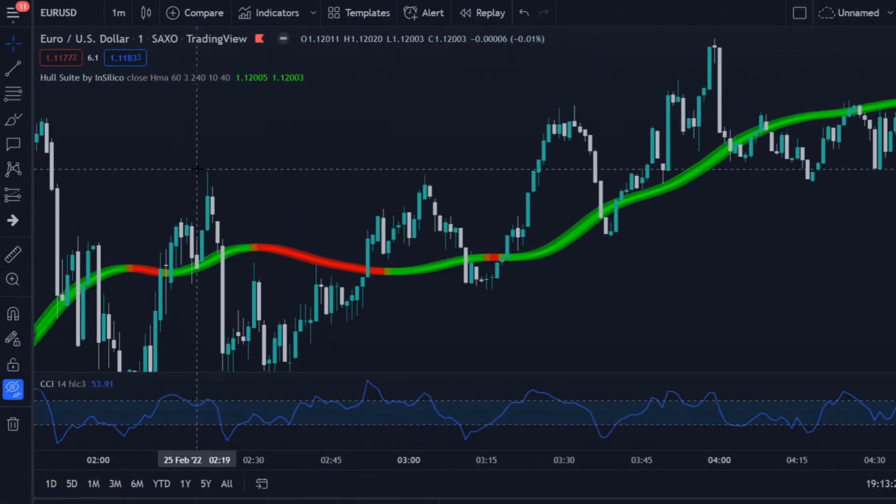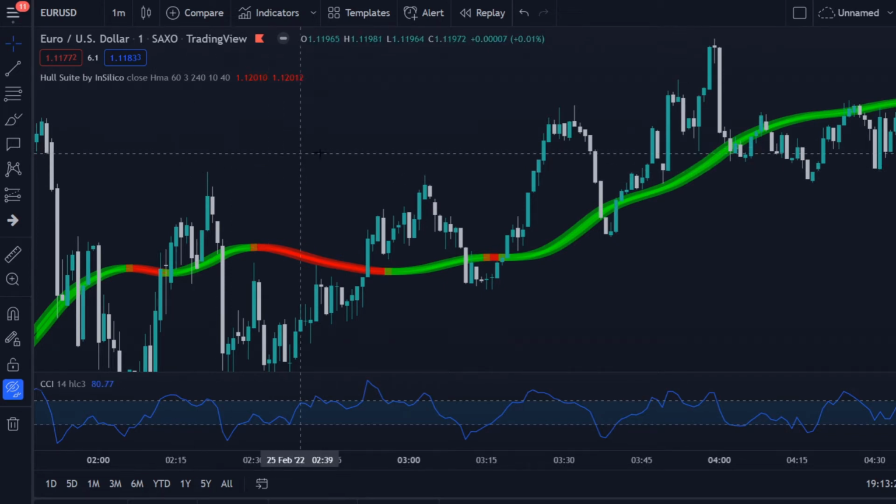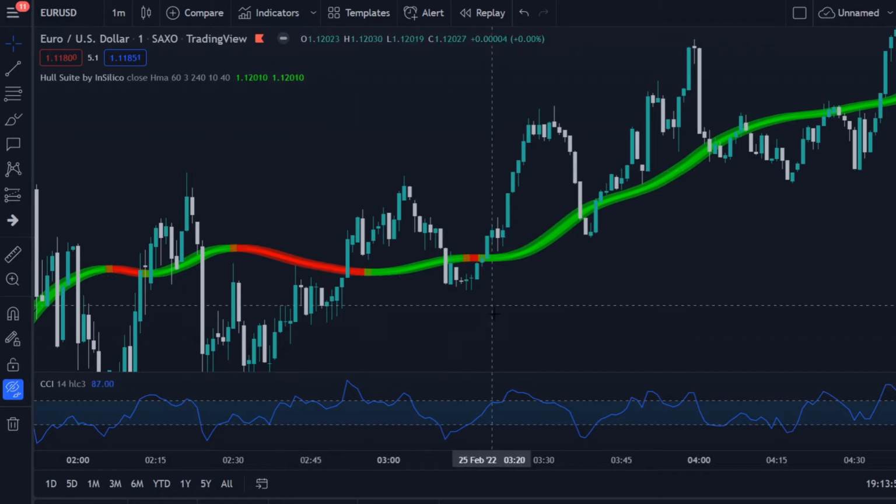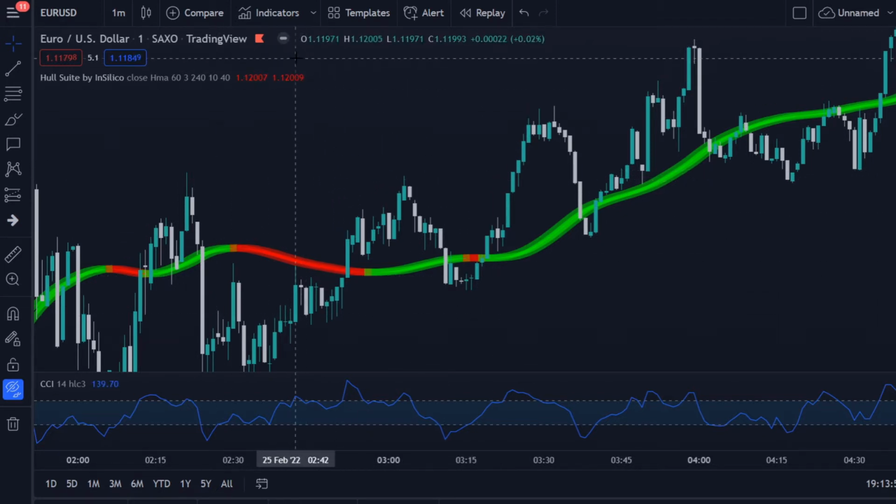Alright, I'm using TradingView as the charting platform. And I'm looking at the Euro-USD pair right now and the 1-minute time frame, as you can see. And for the people that watched my previous video, this trading strategy is kind of similar, but I think that this is a little bit better and it's also easier to spot. So, alright, let me show you the indicators.